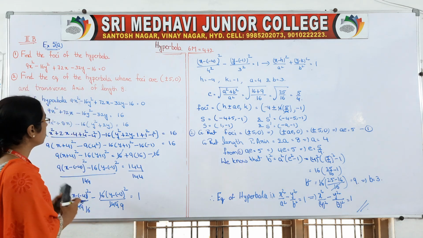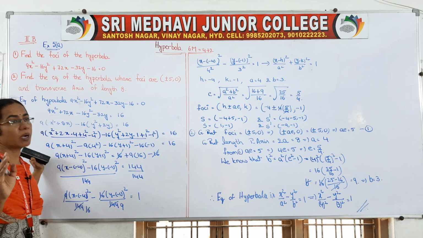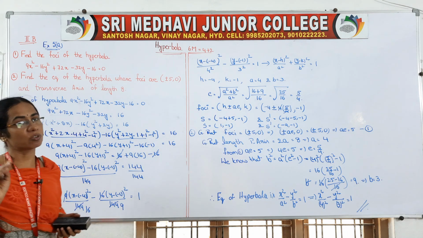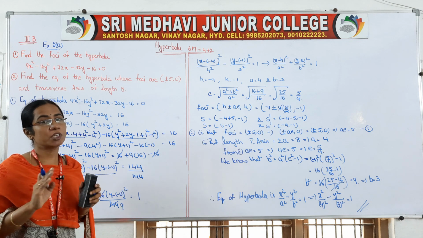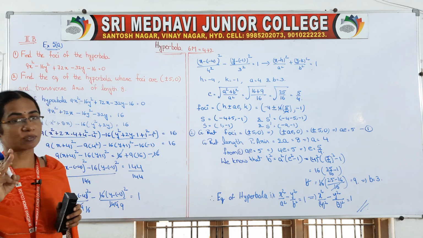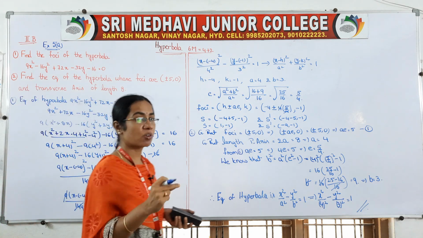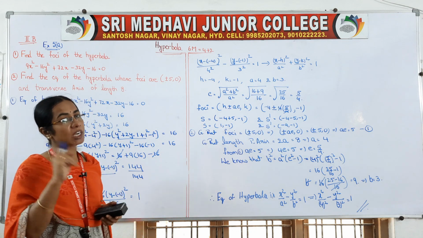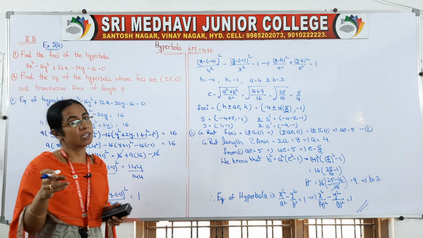So, simple problems. First question: just reducing into your standard form. And always remember, whenever the given equation contains only x square and y square terms, we can reduce that given problem into any one of the first two cases. Suppose the equation contains x square, y square, x term, y term and constant term, we can reduce that equation into either the third or fourth case, right?